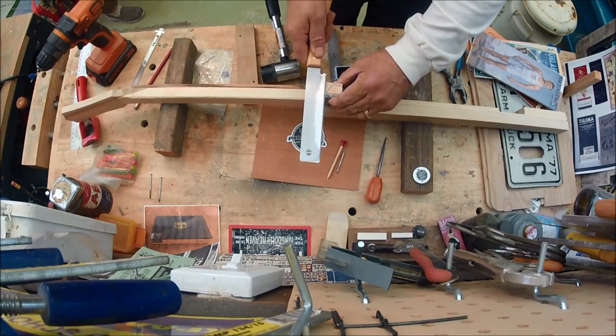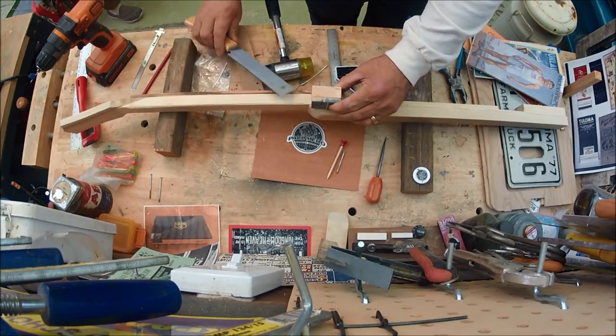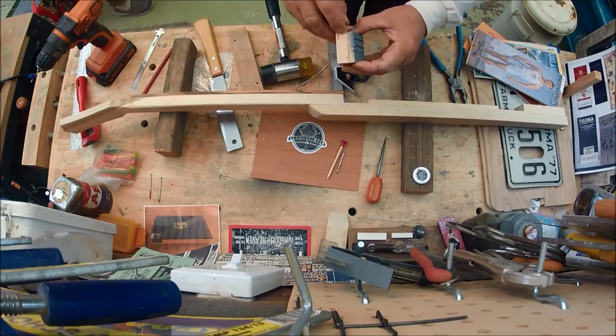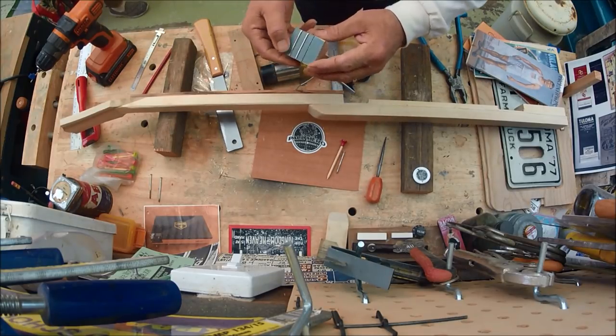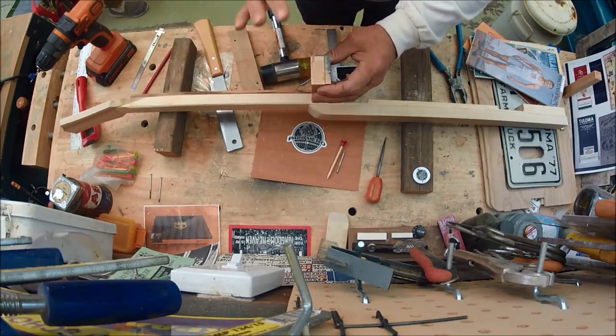Make sure I don't cut my fingers off, and just pop it off like that. Then I'm going to take some sandpaper and just touch that up, and I'm good to go. Now, if this fingerboard were painted or were a darker color, this would be really standing out at you.